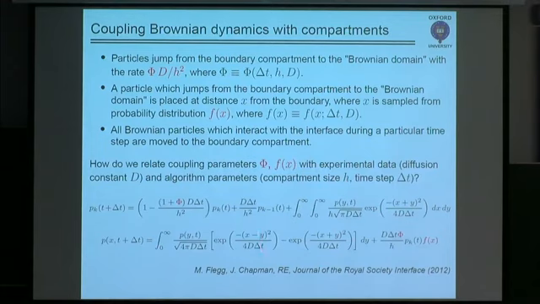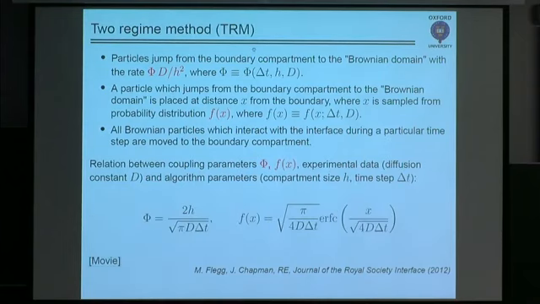So now I have this type of equations, and I want to find the appropriate values of phi and f(x). What are the conditions which I want to place on them? Well, I already know that if I choose phi equal to 1 and f to be just a Dirac distribution at h half, then I get very significant errors. I get some boundary layers. So I would like to find phi and f(x) in a way that there are no boundary layers, no errors on this artificial boundary. I can do some asymptotics, which was published a few years ago in this paper, and I obtain the following formulas.